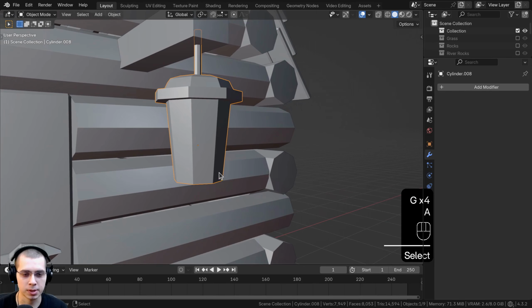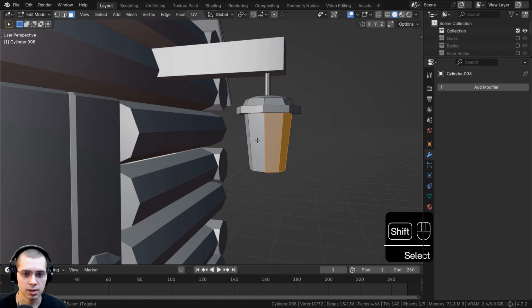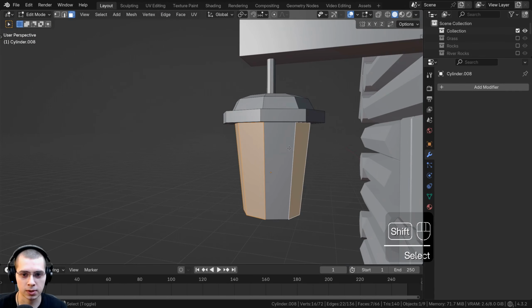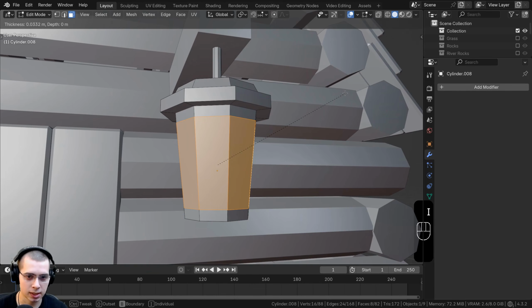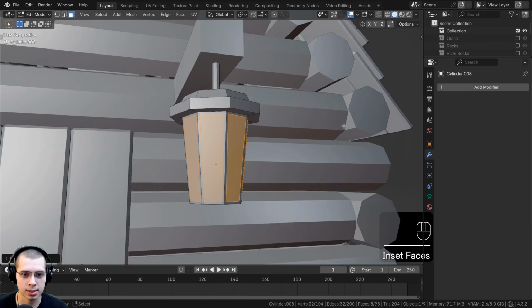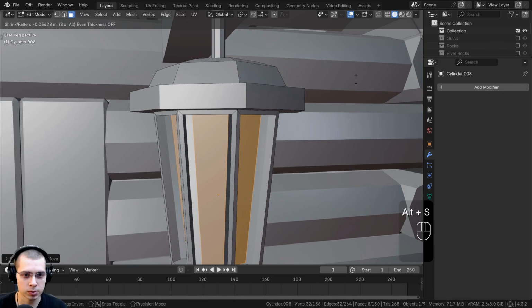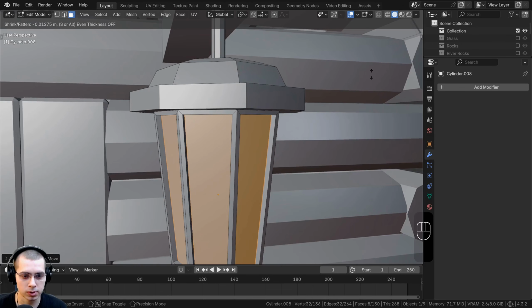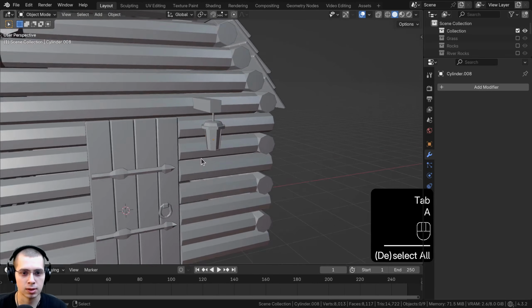Now I also want to have some little pieces of glass here, so if I go into edit mode, using the face select, I'm going to hold down the shift key and select all of these faces. So select all the faces on the outside. I'm now going to hit the I key to inset, but I want to hit the I key twice, and that's going to inset each individual face. And I'll bring it down, place it there. And then what I can do is hit E to extrude, and then hit escape so it stays where it is. And then I'm going to hit Alt S. Alt S will scale the faces along the normals, and we're going to move them in there and place that there. So now we have just a basic low poly lantern.